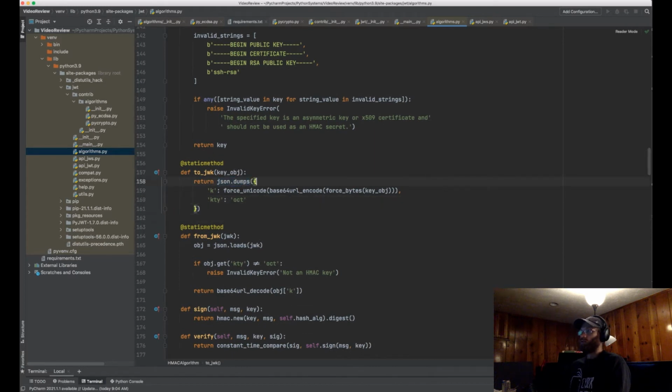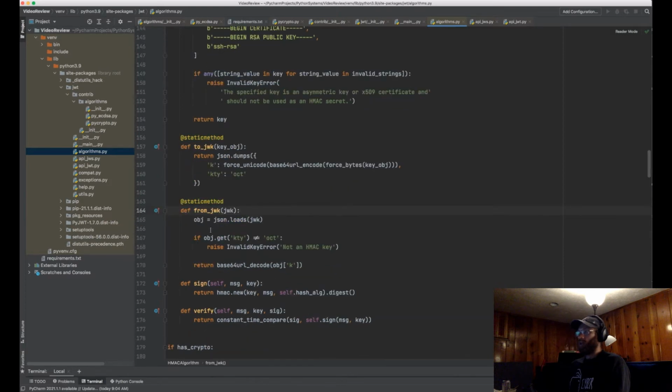Dumps is basically going to take a dictionary and turn it into a JSON string, right? Whereas json.loads is going to take a string and turn it into a Python dictionary. Next, we have another static method, which is fromJWK, and it's going to be passed a JWK. So first thing it does is json.loads.